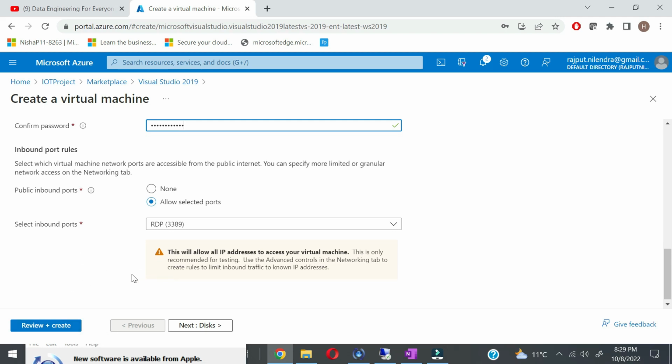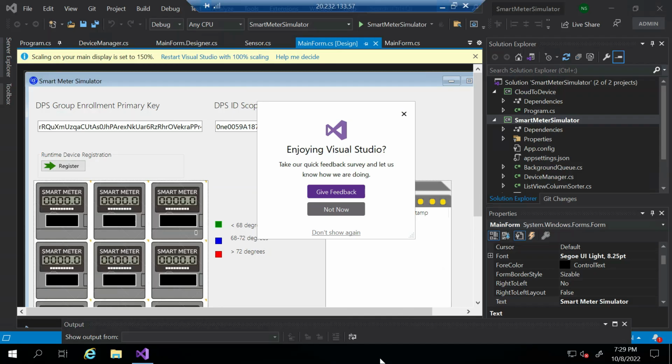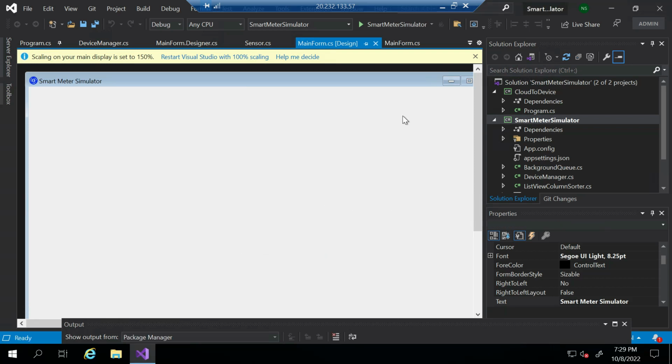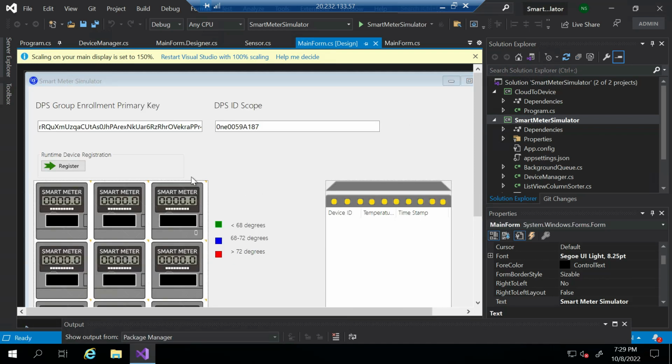Once this is done, connect to this machine, and inside this machine we will be creating this project. So don't worry if this doesn't make sense to you. I will be putting this code into my GitHub, and from there you can have a look at it. So in this project, this is how your end result will look.